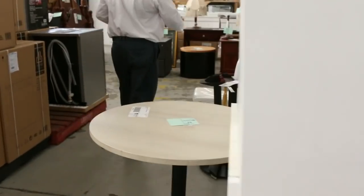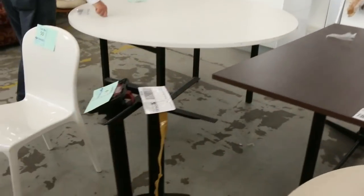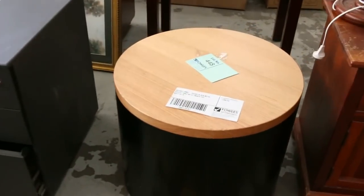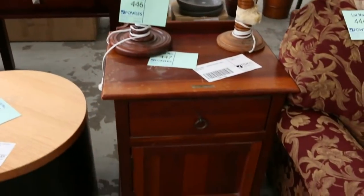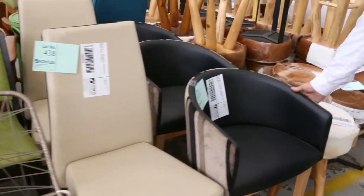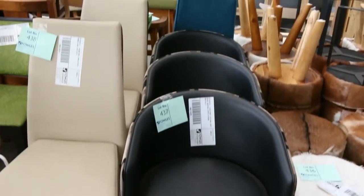We've got a lot of clearance furniture here — some tables, more office-style boardroom tables. This is all unreserved stock. A lot of ex-hire coming out of warehouses — filing cabinets, beautiful lamps, dining chairs, all sorts of gear. We've got some of these tub chairs — great for the man cave, I think these are through a lot of the gaming venues. Everything is unreserved, so we'll get them going at a dollar.